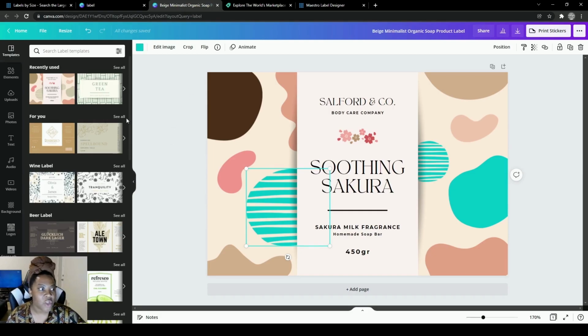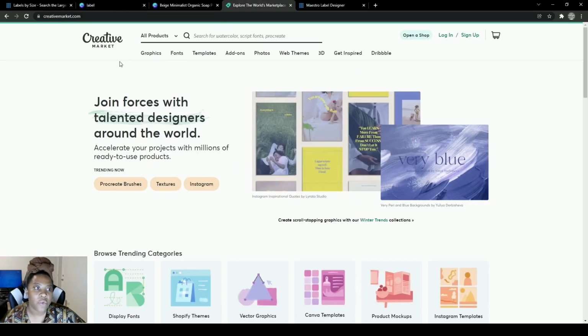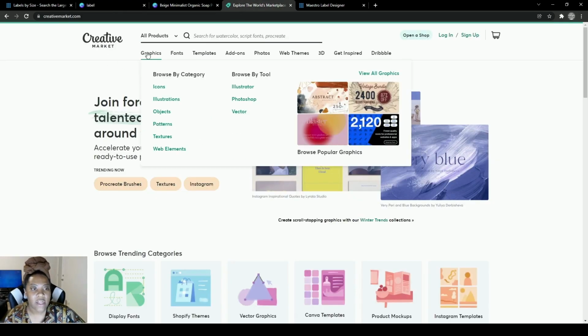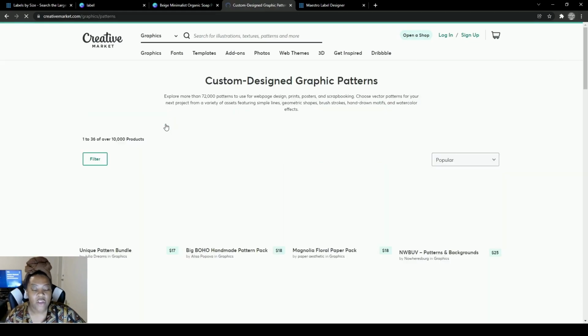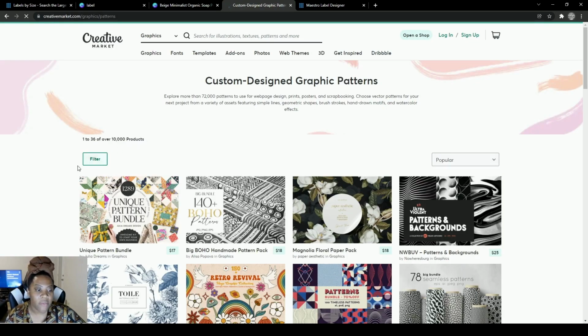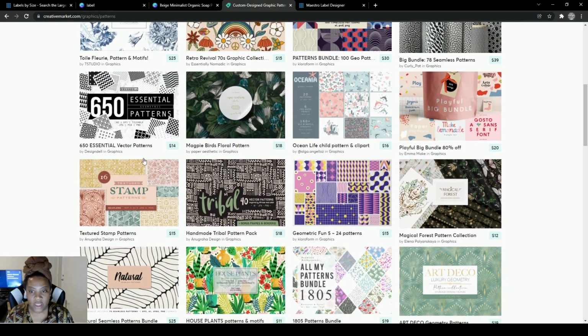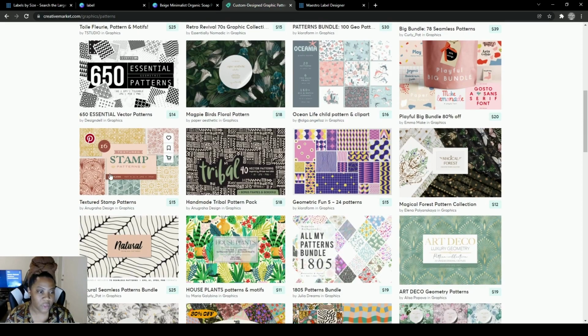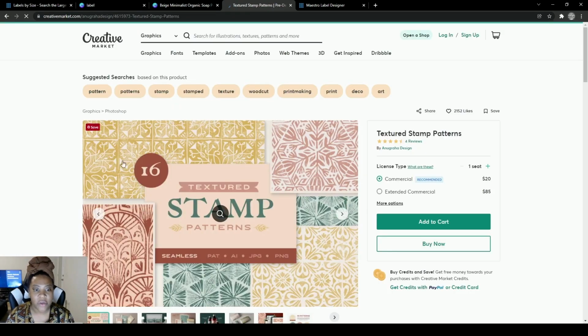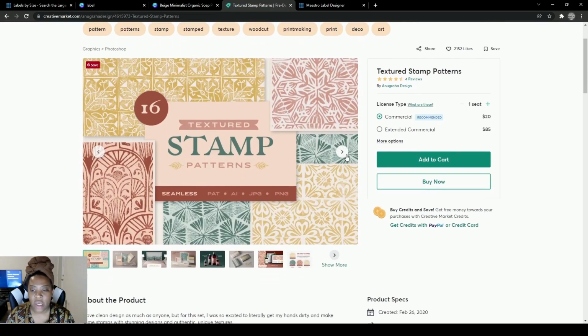Another thing that you can do to add some customization to your labels is go to what's called Creative Market, where they have different graphics, textures, patterns, and all kinds of elements that you can download. Some of them are compatible with Canva so that you can add more personalization to your brand, and you're not having something that looks like everything else.